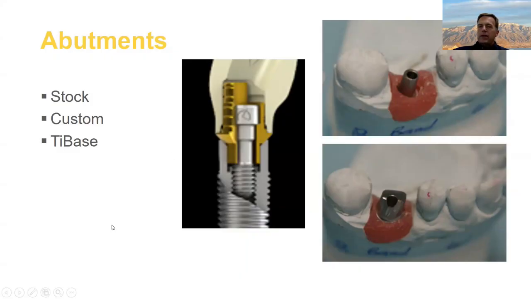The other abutment I wanted to talk about is a tie base. With so many crowns being zirconia these days, zirconia is very, very strong, as you know, and it really doesn't need to be reinforced by the abutment. It's strong enough to live on its own. So these days, when we make a screw-retained zirconia, if we're going to have a metal interface, we use something called a tie base. Basically, this is a perfect interface with a little ridged piece inside of it that we can cement the crown to. They're fine, they work well, and I think you're seeing more and more of them since most of us are going to more screw-retained and more zirconia.